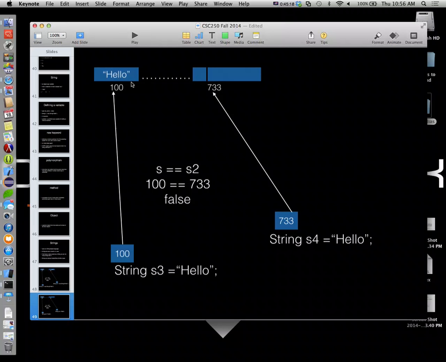We'll say it's at memory address 213, just so we don't confuse, and this other block is memory address 1024. We're not going to use it, but that way we are a little clearer. So the very first time we create the literal hello, it creates it in the special literal memory for Java. Nothing is different about the memory. It's just a special little block of memory that Java holds to the side to store its literals.